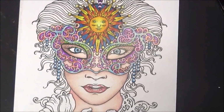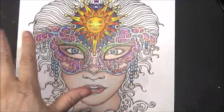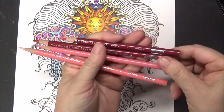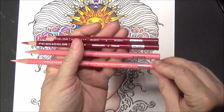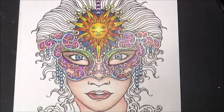Hello and welcome to part 4 of our little coloring tutorial, where you're learning skin and how to do lips. You're doing the beautiful mask, and we've already done all this. So now what we're going to tackle is the hair, okay? And this is really fun, and these are the colors you need to pull out. You need a magenta, a pomegranate, a pink, and a blush pink. We're going to give her a purple type of hair color. So let's have some fun and get started.